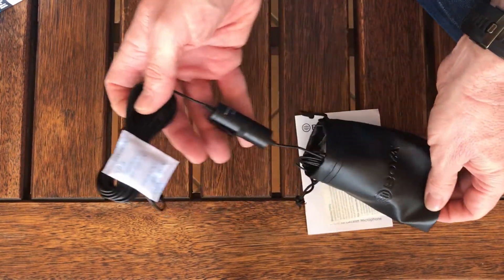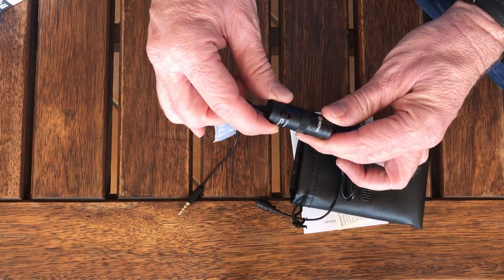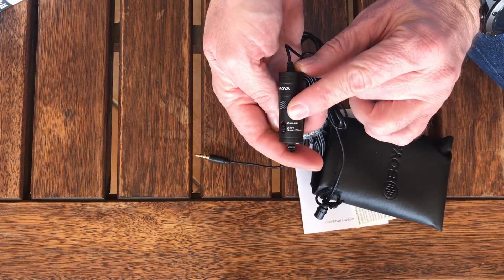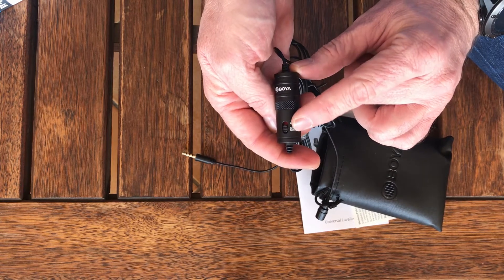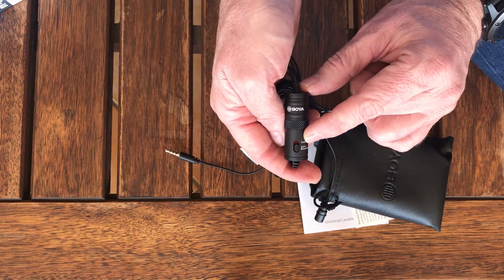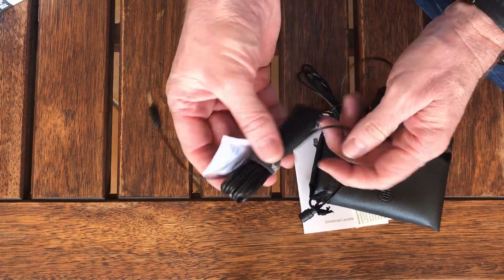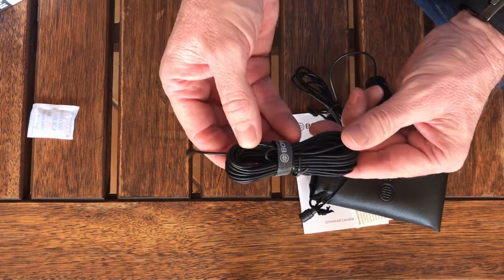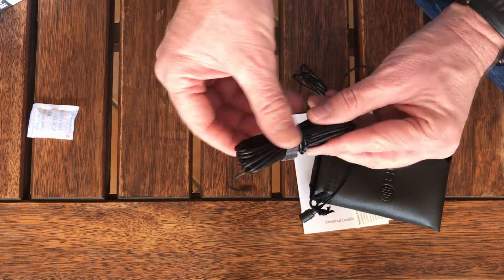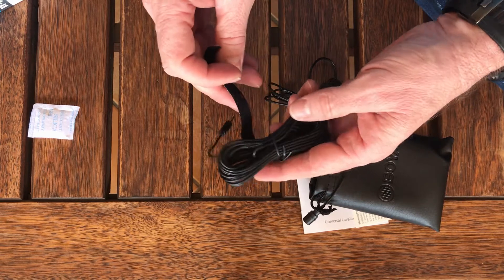In this little packet you get the microphone. You also get this little box in the middle, which you can set between a camera or any type of smartphone. The button either switches on a powered setting — so you need the battery installed for the camera — or switches it off if you're using a smartphone. And then there's a very long cable, along with a Velcro strap to keep it all in one place.